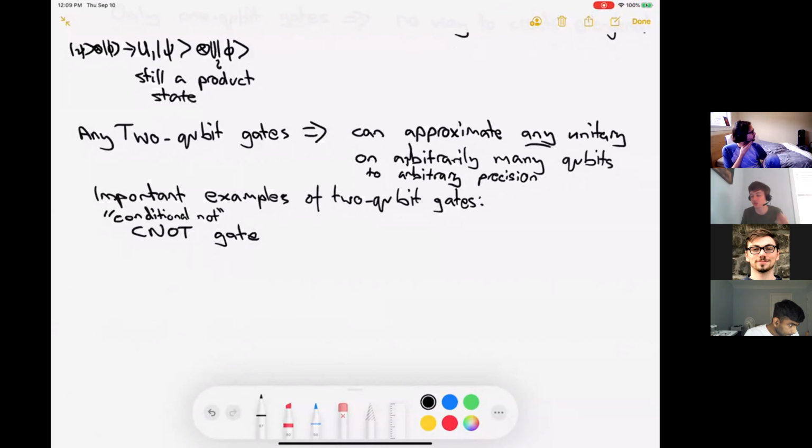So this gate is so important, in fact, that it gets its own notation. It's not just written with a box acting on the 2 qubits. Different places use different notation. I'm going to stick with the textbook's notation, although it's maybe not the most standard one, which looks like the following. We have a dot on one of the qubits. This is going to be called the control qubit.